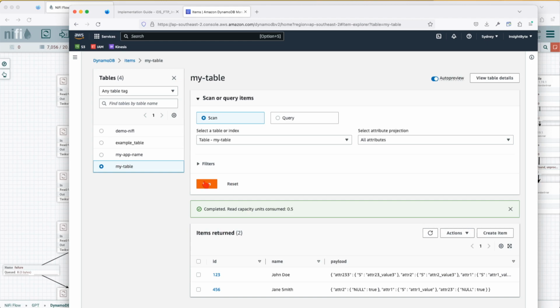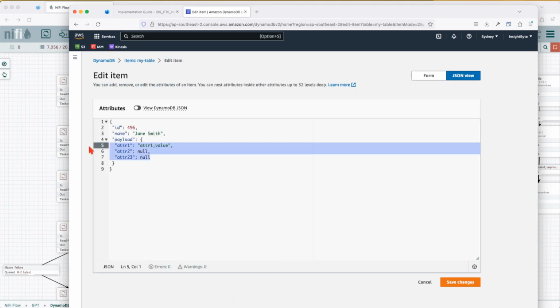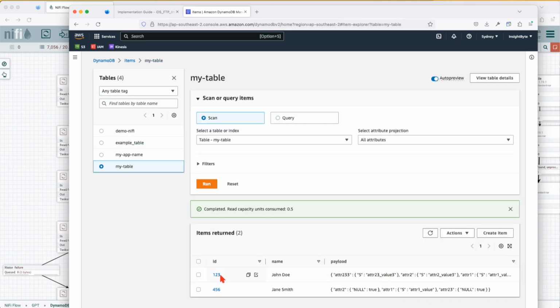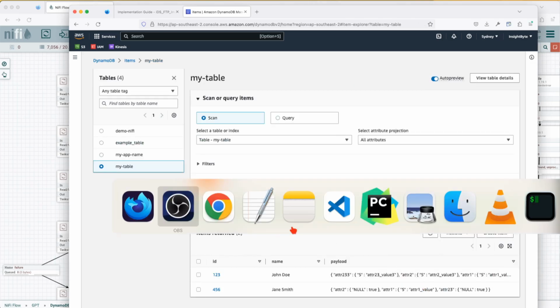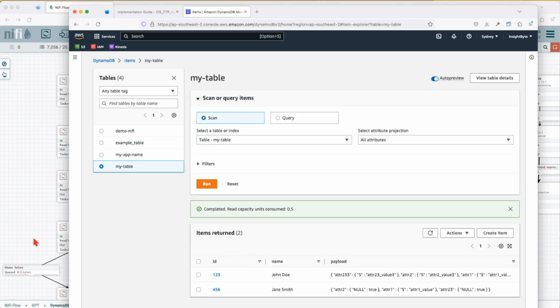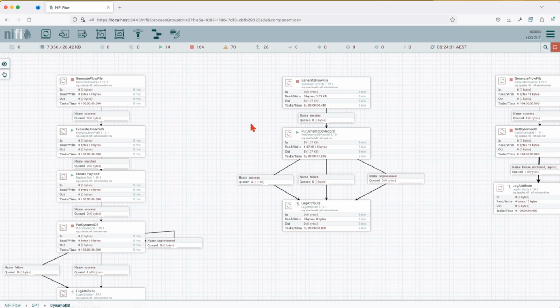Go to DynamoDB. So you see now in record 4, 5, 6, nothing changes before. We still have those 3 attributes or keys inside the payload. But if we go to my single record, oh, now we have 4 here. So this is what I'm saying. Sometimes inferring the schema might screw up the entire flow. So be careful with that.